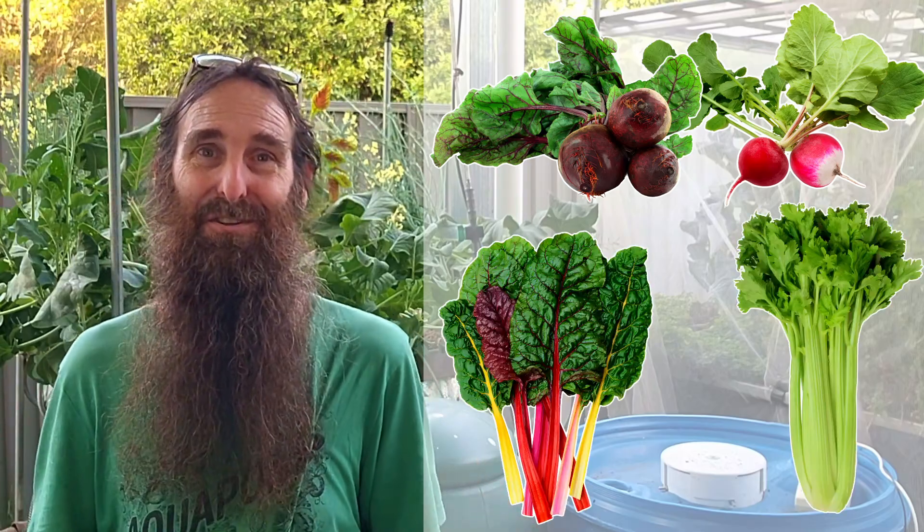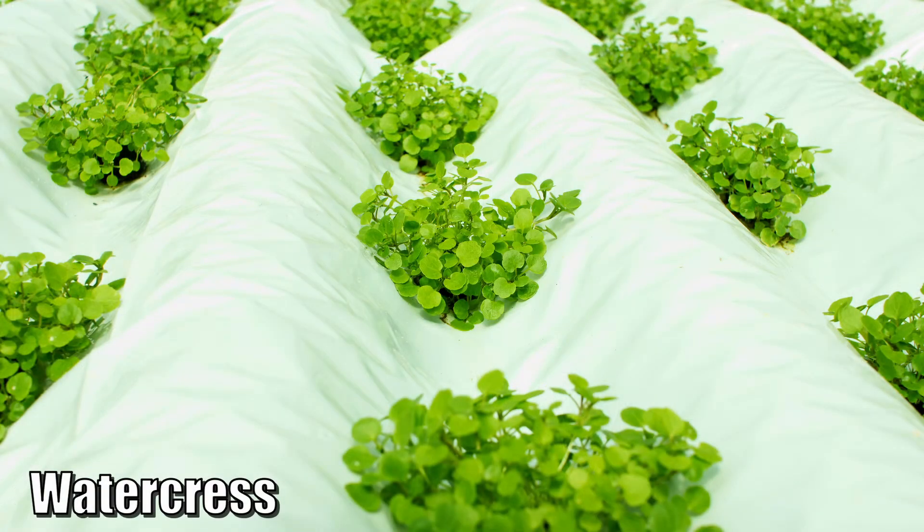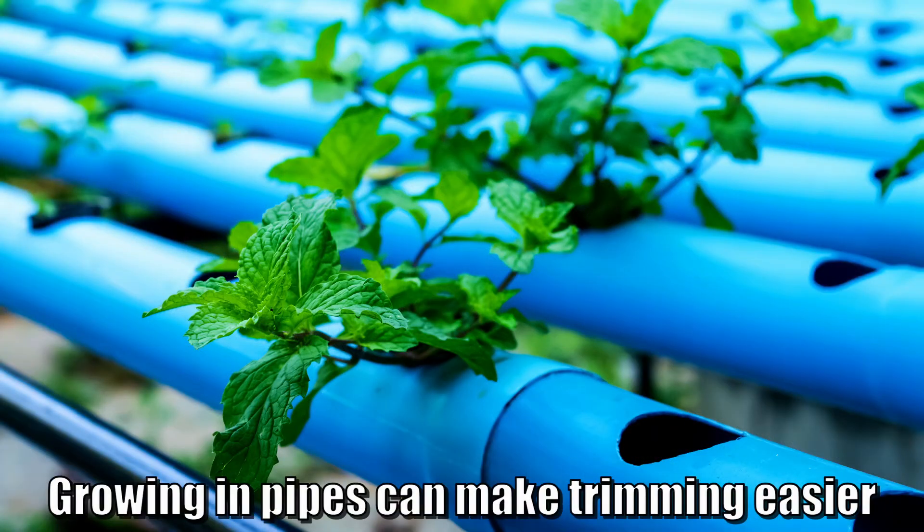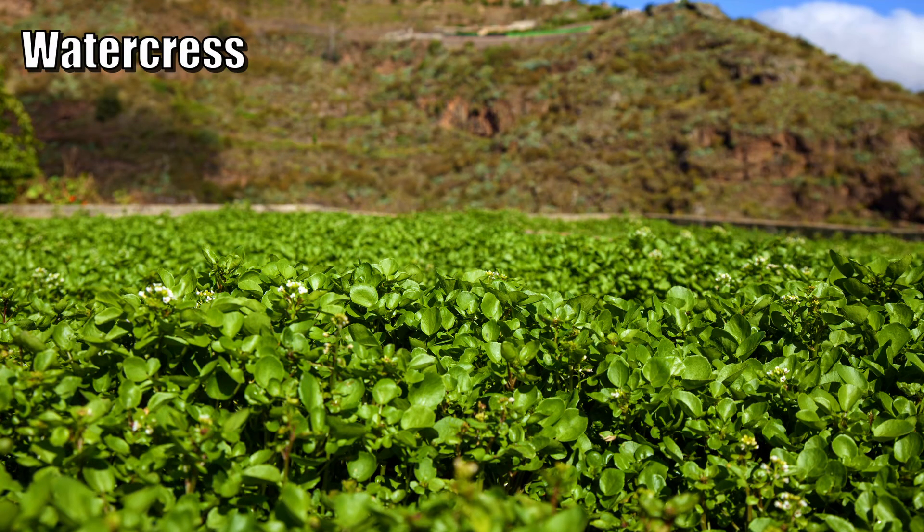My pick of plants with low nutrient requirements that suit a wide range of growing zones around the world would be leafy greens and herbs — Asian greens like bok choy or pak choy, lettuces of all varieties with cut-and-come-again and loose leaf being favorites along with cos, radishes, beets or beetroot, celery, chard (known as silverbeet in Australia), and fennel. For herbs: chives, parsley, sage, green onions, basil, thyme, and oregano. There are a couple of other low-nutrient plants — mint and watercress — but they can be invasive, so I'd suggest growing those in their own self-contained grow beds that are easily maintained.